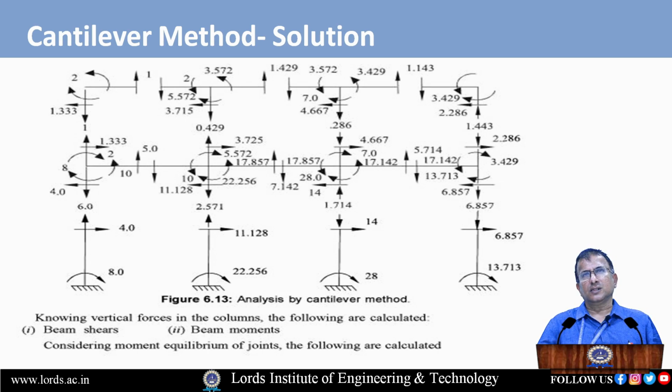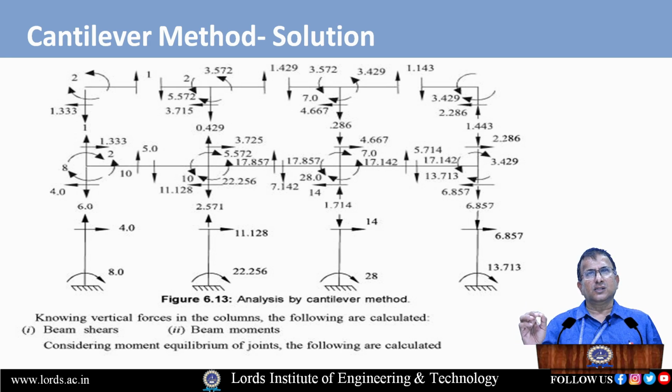Now if we take the last column, the moment we can get due to the effect of 1.143, here if we take the CD, the span we know is 6 meters. So 1.143 will act exactly at the center. So the moment due to the effect of this 1.143 at the joint D will be 1.143 into 3. The value we can get is 3.429 kilonewton meters. So to counteract or to compensate or to stabilize the joint, or make the joint in equilibrium, we should apply one more moment of 3.429 in the opposite direction.